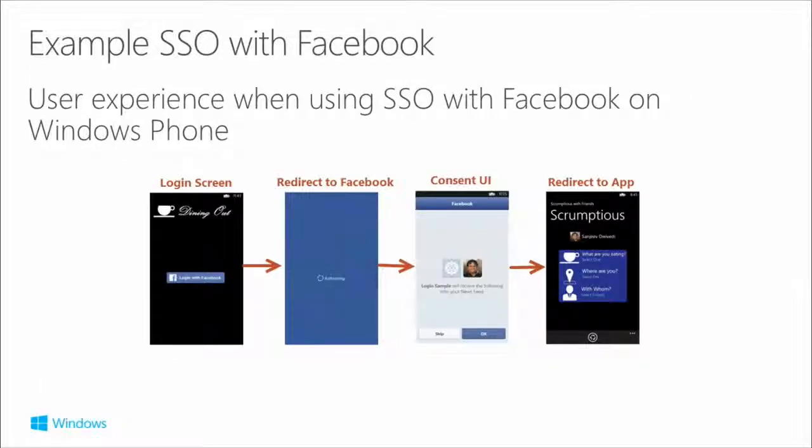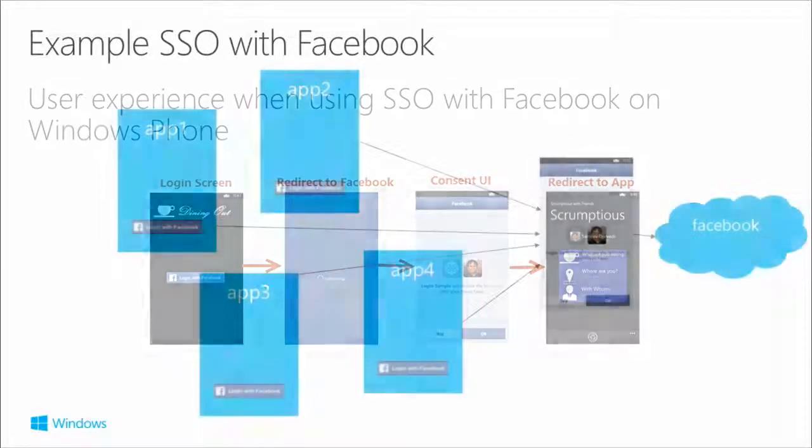So we can use Web Authentication Broker to authenticate against those systems. And it's a few lines of code, pretty easy to do. Compared to Windows, we did some optimizations for low memory situations. So, for example, we can use this for Facebook. You have the login screen from your app. You redirect to Facebook. It asks for your credentials and a consent UI, and it redirects you to your application when you're authenticated. Which is nice.